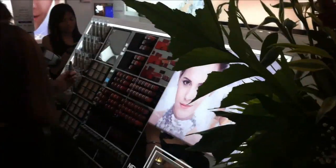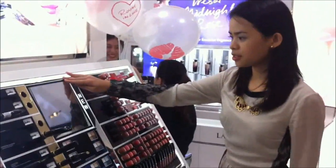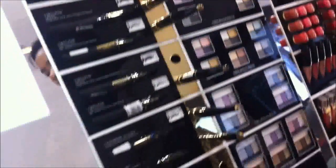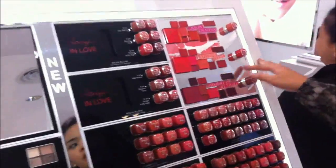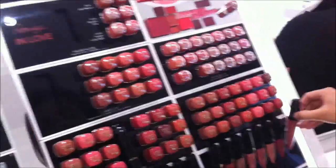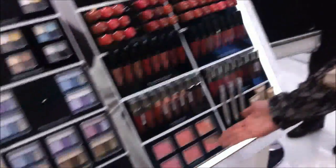Over there we have our makeup bars — for the face, lips, and on the other side we also have for the eyes and lips. Here's our makeup station — the makeup bar for the face. You can see all our mascaras, eyeshadows, and also the liners. And then here is for the lips — we have our latest launch, which is Rouge in Love, and we also have the other lip products: Absolute Rouge lipsticks, lip creams, lip glosses, blush, and concealer.